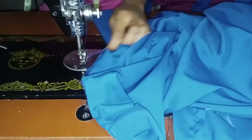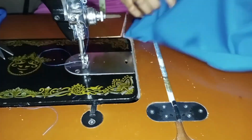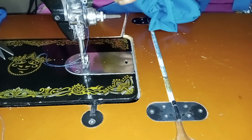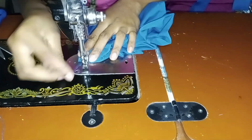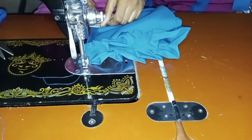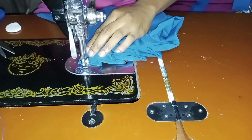So after I'm done with both sleeves, this is what it's looking like. You also take it to the ironing table and give it a good press. We're almost coming to the end. Next is to just join it together and you stitch it with your 1 inch allowance that we left. So you stitch it from the sleeve all the way down to the end of the cloth.